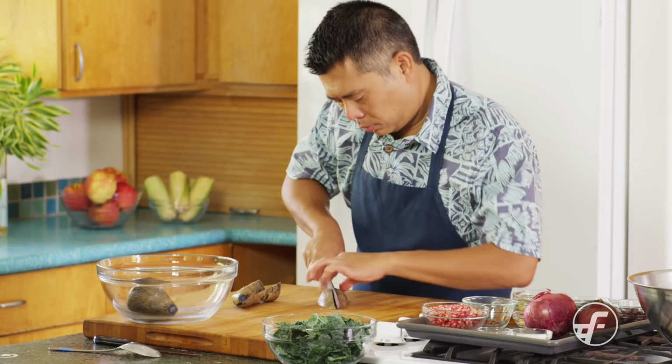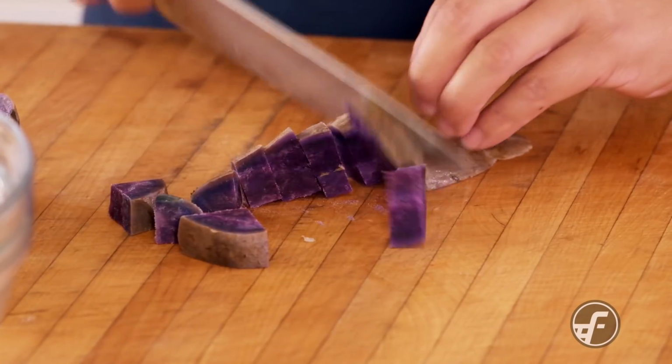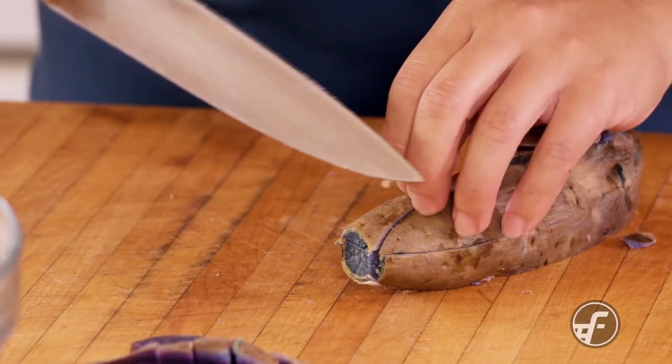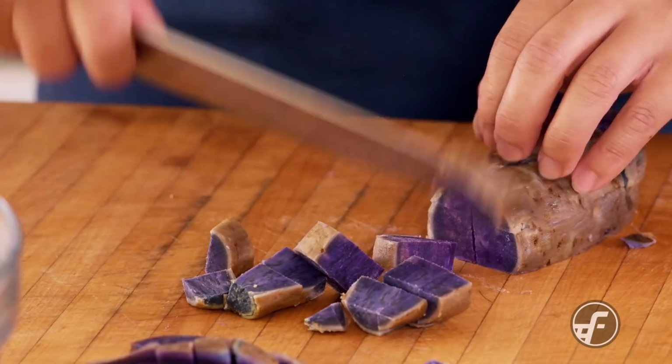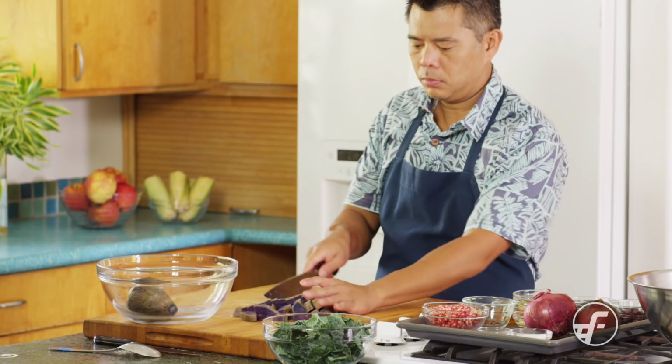I really think that boiling these potatoes for a salad like this makes all the difference in the world versus baking them. And the reason why is boiling them prevents them from being dry. Sometimes baking them on a potato like this, which is low moisture, really gives you a dry experience.